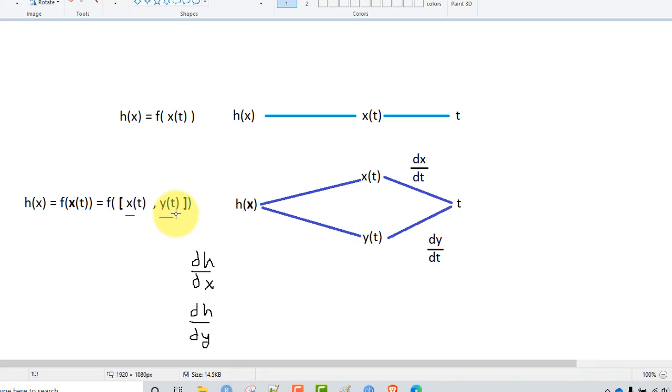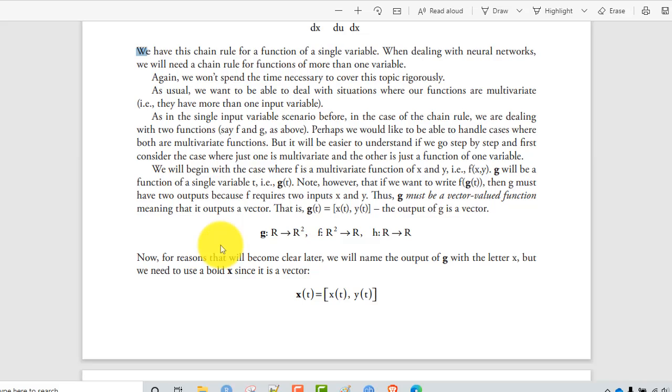x depending on one variable, y depending on that same variable. So this is the scenario. This picture is what we're currently considering. We also could, as I said, consider that x depends on t and maybe some other variable s, and y also depends on t and some other variable s. But right now we're going to leave that alone.